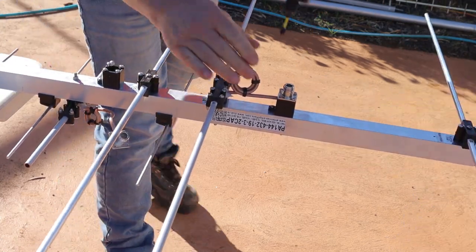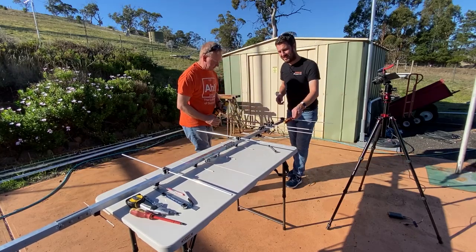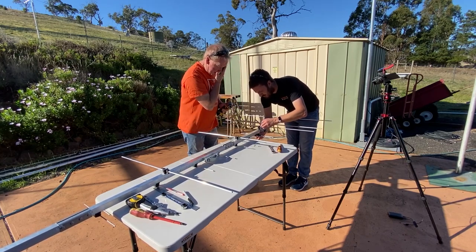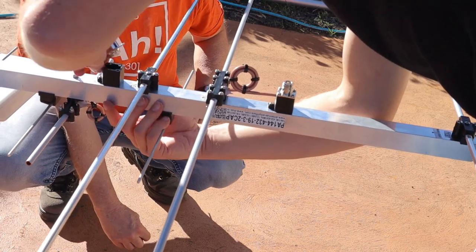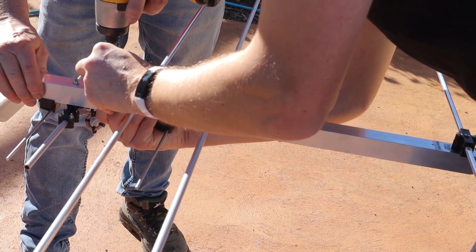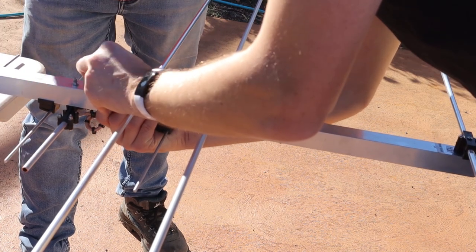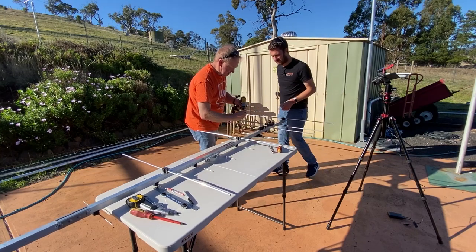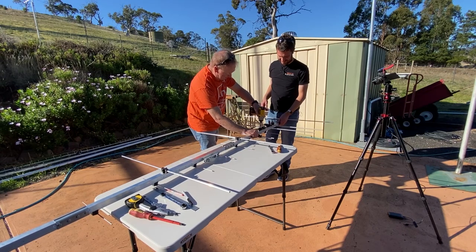Oh, we're breaking the drill out. I'm not 100% sure which way this goes round, but I'm assuming... It looks like it's been tried on there before. Looks like it's been pre-put together, which gives you a bit of confidence, doesn't it? That it's been tested. I think all the electrons have fallen out of the battery.